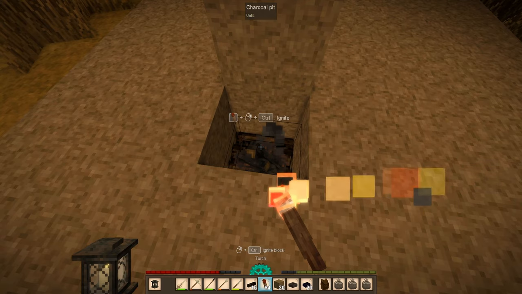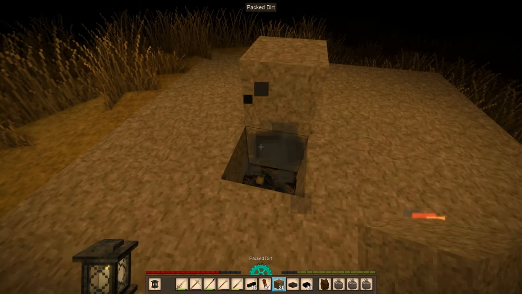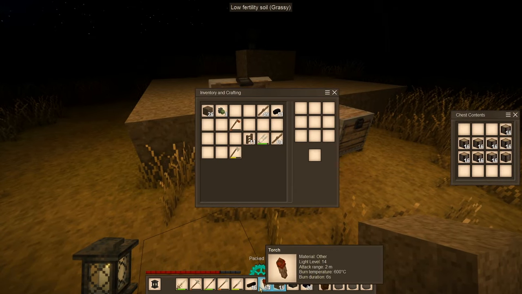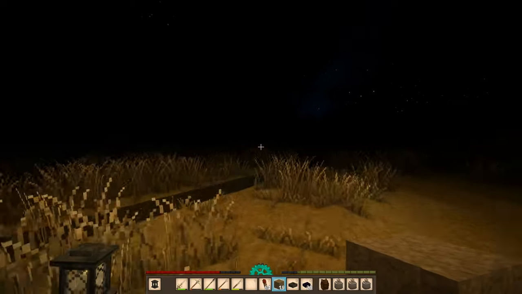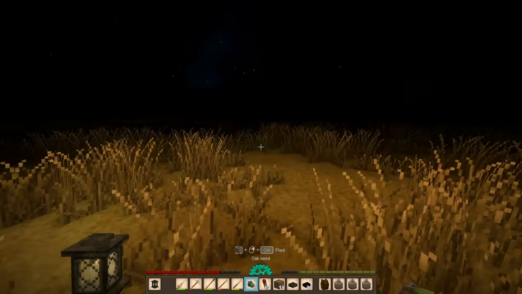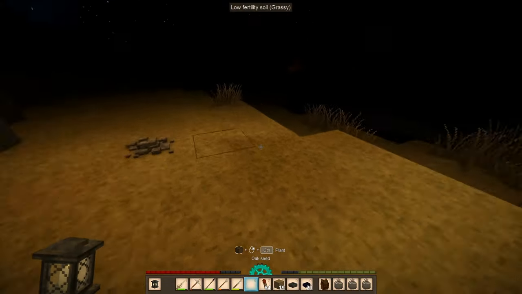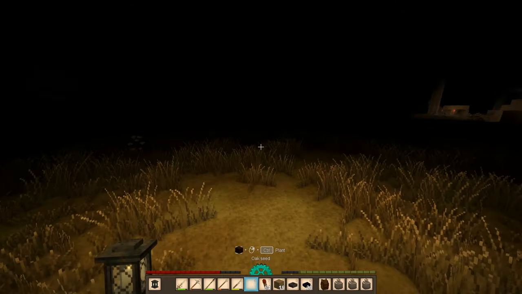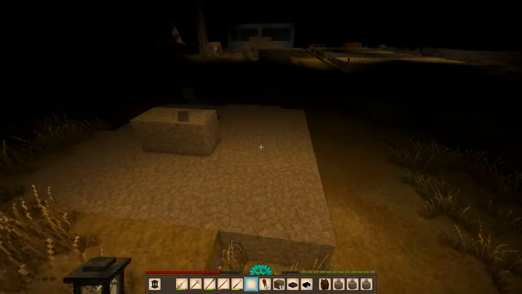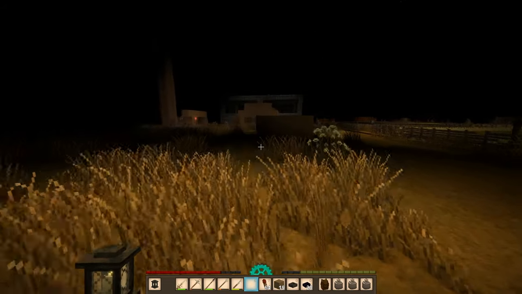Okay, this is a charcoal pit. I'm gonna seal this and then put the rest of the firewood back in here. And I don't really want the oak seeds. Or you know what, let's just plant them here, here, here. This is probably not going to grow by the end of this playthrough. Because again, I probably didn't set the settings correctly.